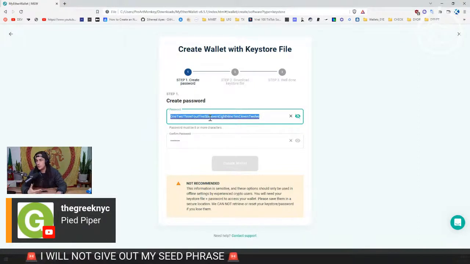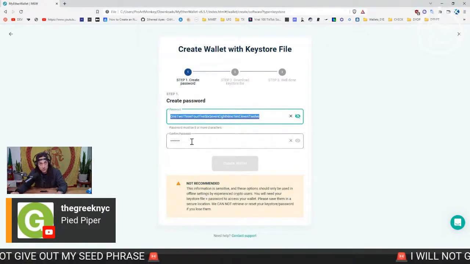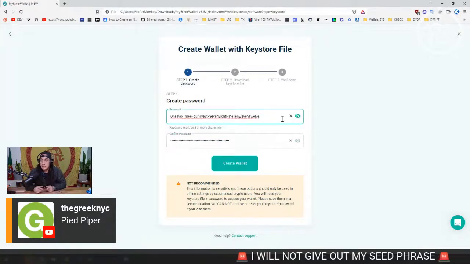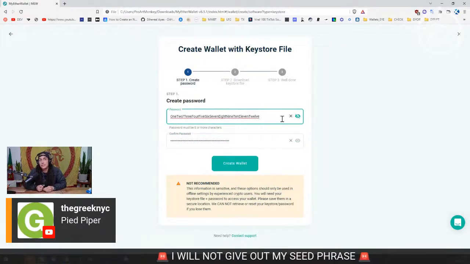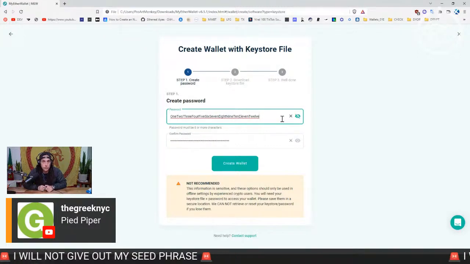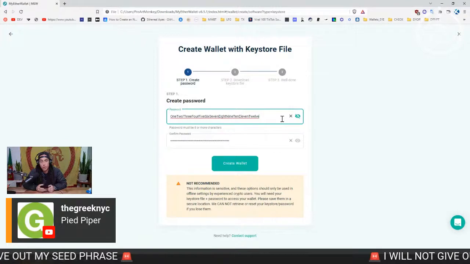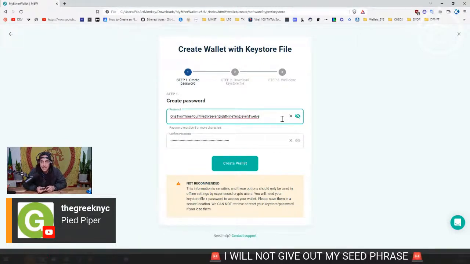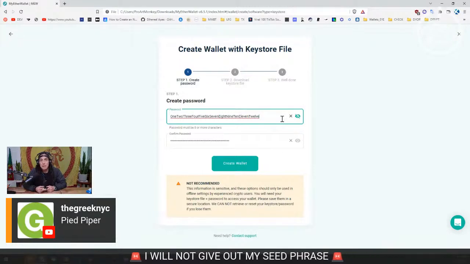You can add in special characters. You should add in special characters. I want to confirm what this does is it makes that file that much more difficult to decrypt, right? To hack through, so to speak. The more complicated, the better. I haven't found a key limit yet, but it has to be a minimum of 8 characters.